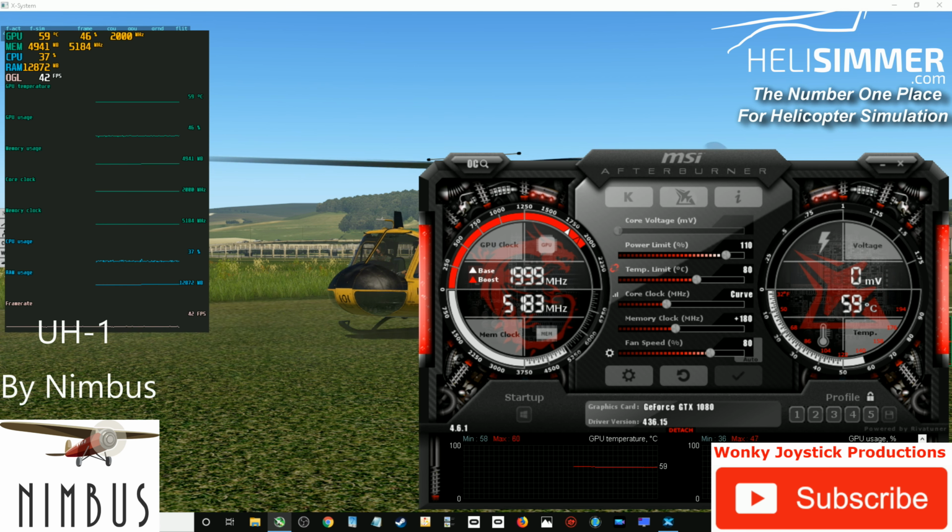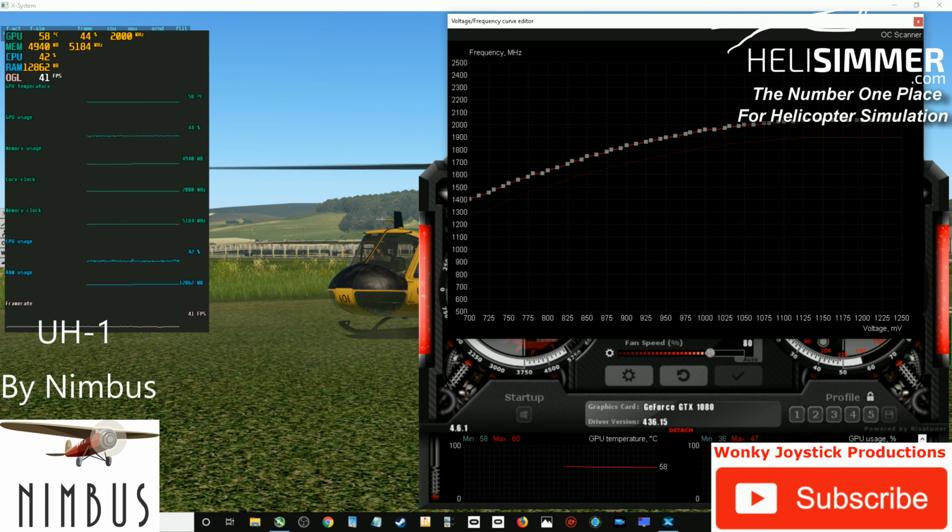If you go to YouTube, type in MSI and the new OC clock utility, on certain of the overlays you see this little graph, and if you click on that graph it will bring up the OC scanner. And the OC scanner will actually work out the best performance it can for your graphics card.